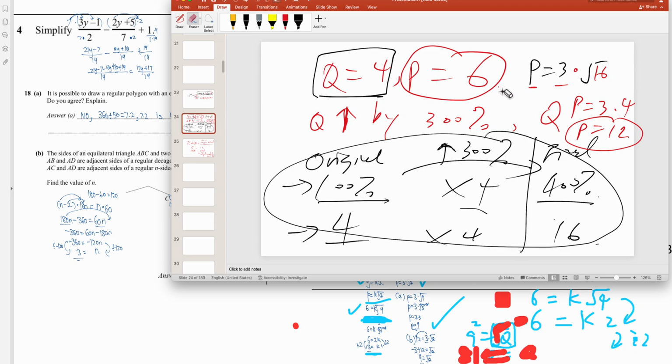P start from 6. What's the formula for percentage change? Just talked about it. Final minus initial over initial times 100%. Correct. You better memorize it. Did you get it written down somewhere? If not, you better write it down somewhere and memorize it. This is a P6 concept. And you better get this right.